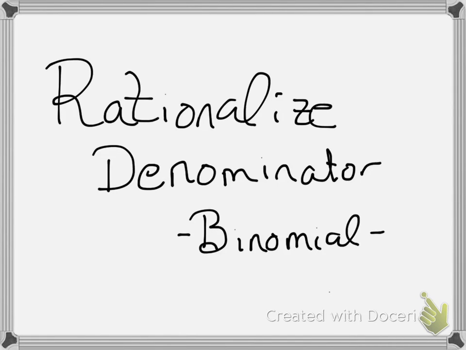What we've been doing has been leading up to where we can work with rationalizing the denominator. So yesterday, we worked on identifying the conjugate pair and multiplying by it. We are going to use that to help rationalize a denominator that is a binomial. That means there's two terms in the denominator. So we're going to be using those conjugate pairs today to help with this process.